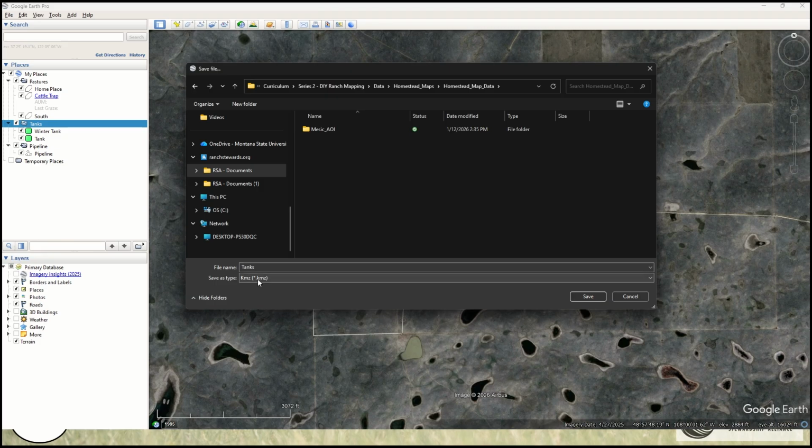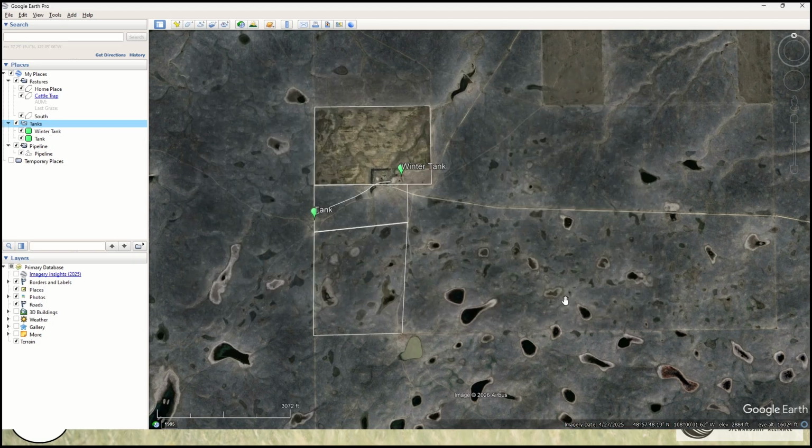And then you can specify if you want to save your file type as a KMZ or a KML. I'm going to save it as a KML because most applications take a KML over a KMZ. There's less information in KMLs in regards to the symbology or the coloring, and so some applications prefer that less symbology than the higher level, which is a KMZ. So then I'm just going to click Save here, and that'll save it to my file system.